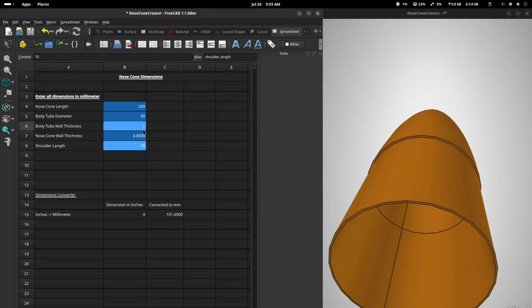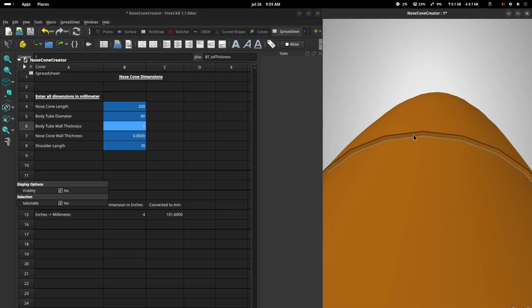We have the dimension here, so the wall thickness, here's the body tube wall thickness. I did add already a little bit of tolerance, so this dimension from here to here is actually a little bit more than 1 millimeter in this case. I think it's 1.2, so you have a 0.2 millimeter tolerance for your body tube already.